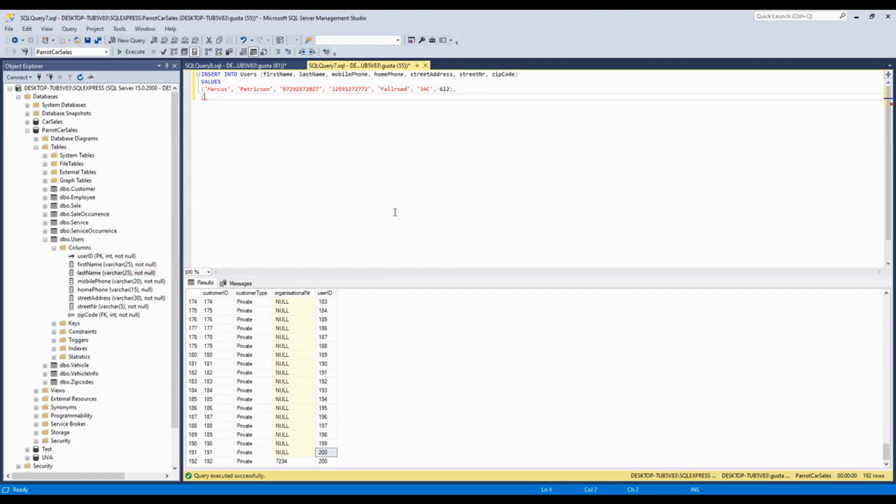Now, if you want to put in more values than one at the same time, you can simply just add the end parenthesis and then a comma, and then you can do a new line like this maybe.